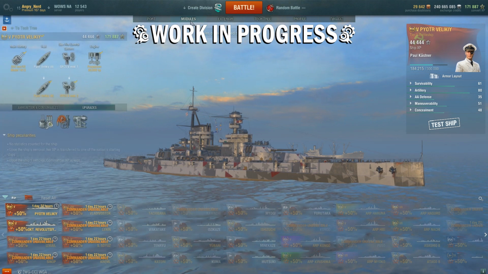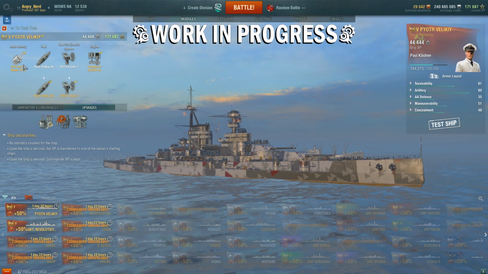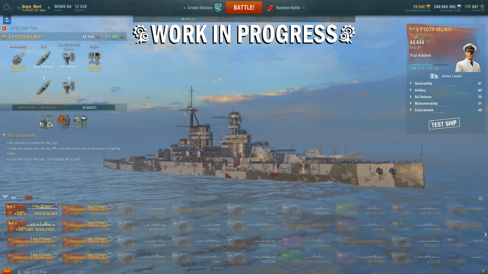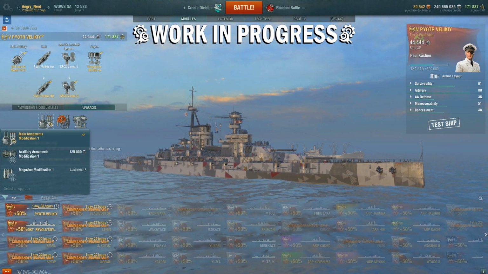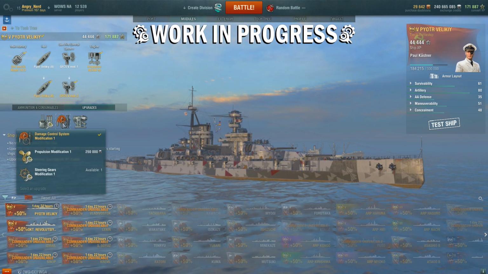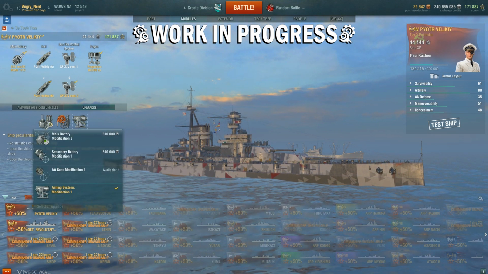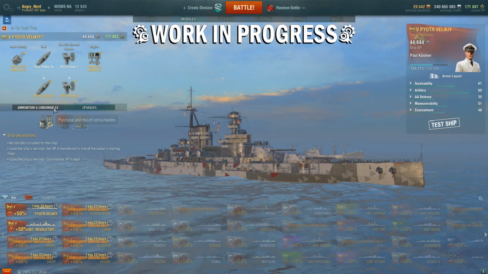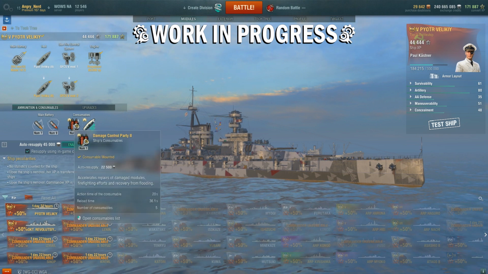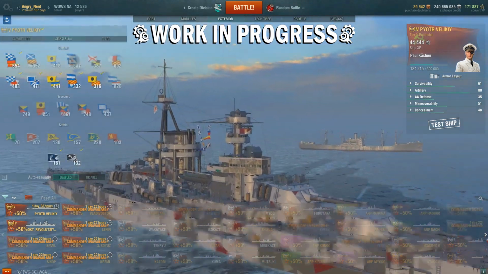Modules. I do have the ship fully modified, so let's take a quick look at the upgrades since we're already on here. In slot number one, I took main armaments modification. Slot number two, damage control system modification. And slot number three, aiming system modification. These are all pretty standard. Ammunition and consumables, you get damage control and repair, so nothing exciting there.